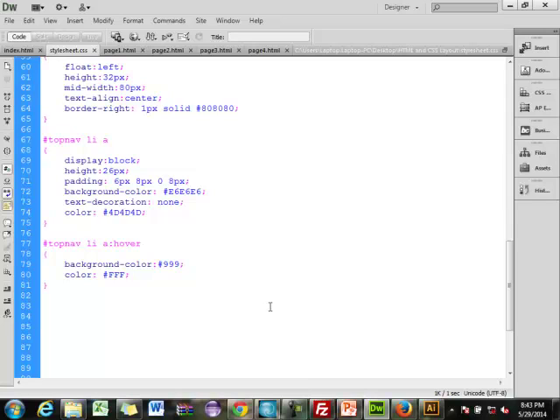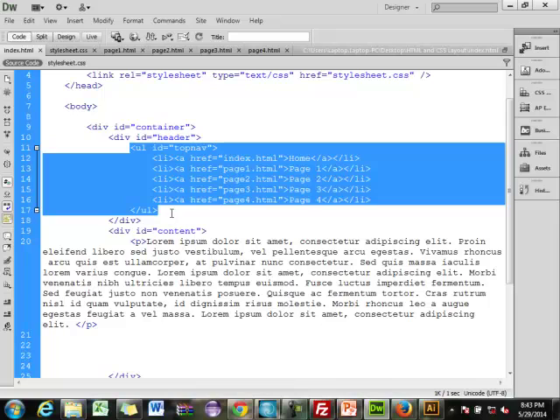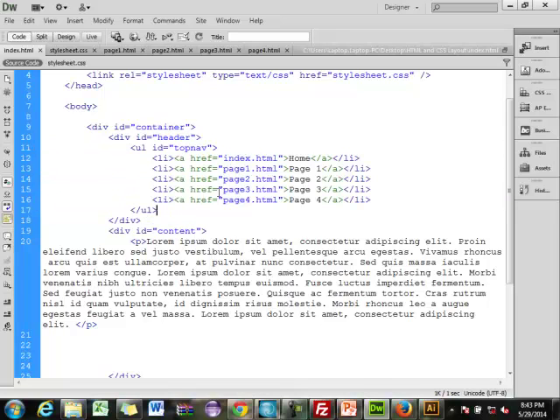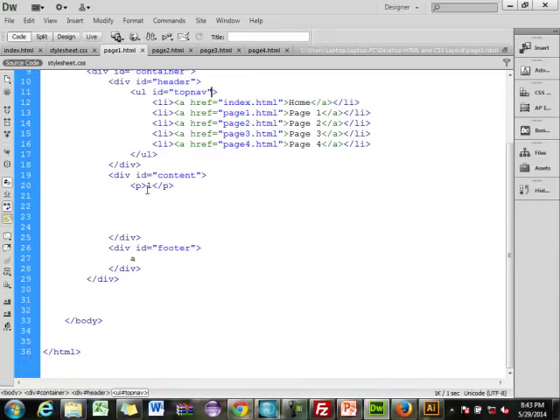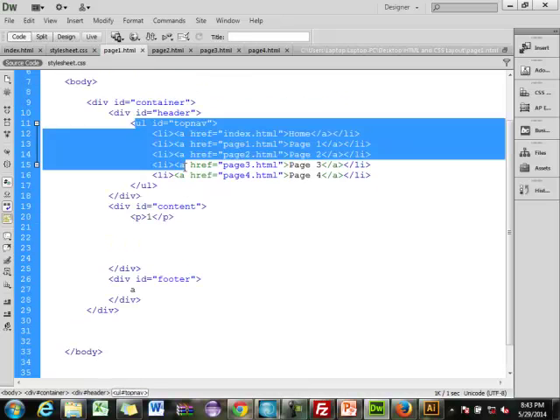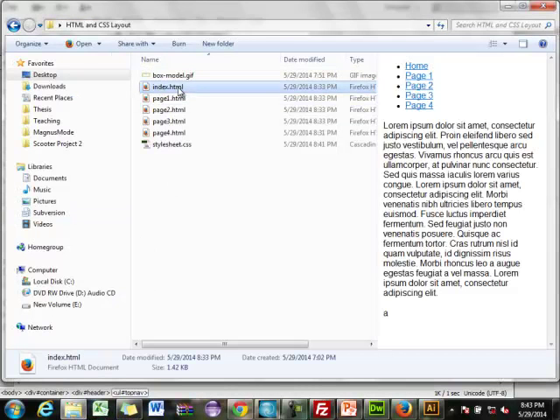So for the links, I started in the index page, and I created 4 links. Right? And I just said page 1, page 2, page 3, page 4, and then I copied that whole index 4 times and just renamed each thing. So if I go to page 1, it's basically the same thing, except down here it's different. But this always stays the same. Right? So you want to have this at the top of every page. And then in my directory, I just copied and pasted my index file and then just renamed each one. Page 1, page 2, page 3, page 4.